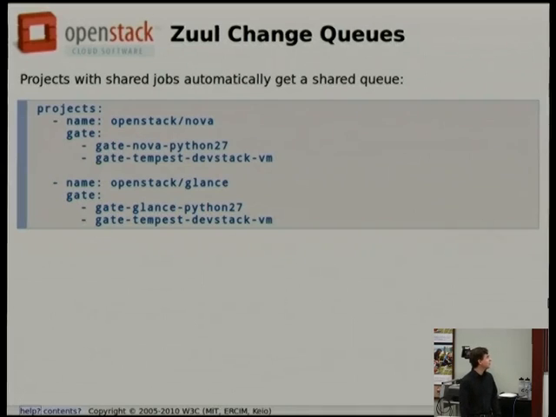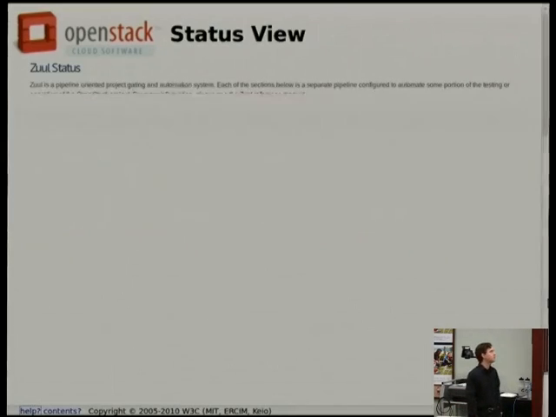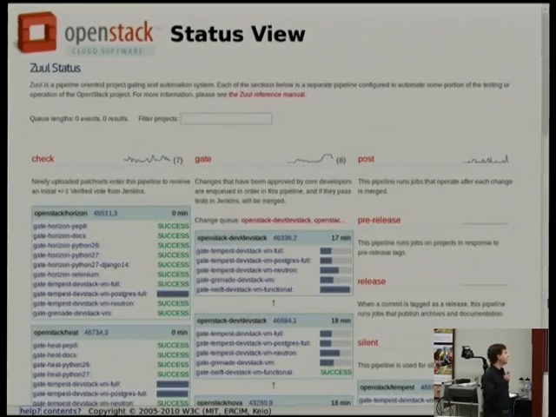And as I mentioned earlier, projects that share a job automatically get a shared change queue. So here we've got two projects, Nova and Glance, and because they share the Gate Tempest DevStack VM job, that means that Nova is going to combine those into a shared queue. If they didn't, then actually their gates would be separate, and a change to Glance wouldn't have to wait for a change to Nova to merge. I've already shown you the status view.